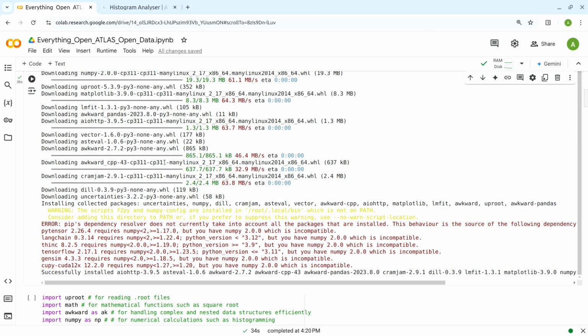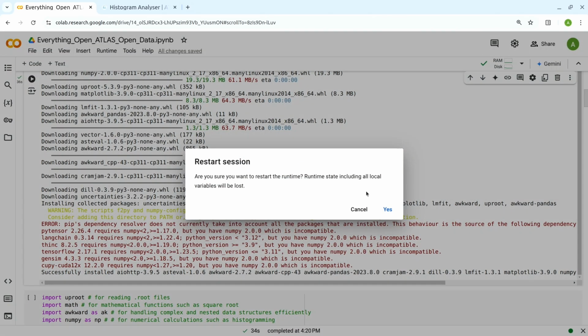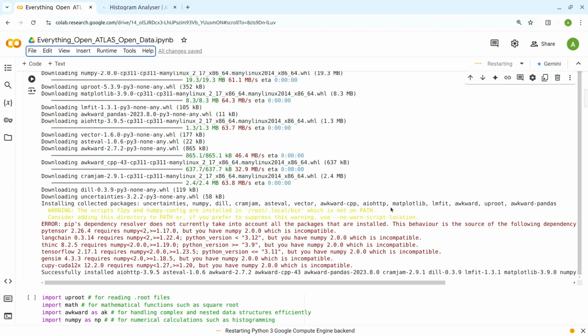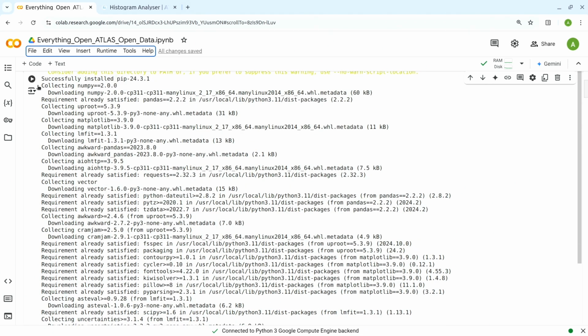Okay, there we go. We've failed successfully. So, as mentioned, when you do see an error and warning similar to what we see here, all you have to do is go runtime, restart session, confirm. And then once that's ready, it will say restarting up here. Now that it's all finished, let's just try running this block again.